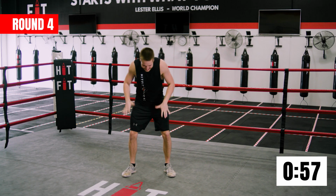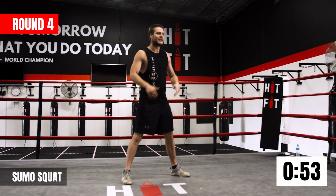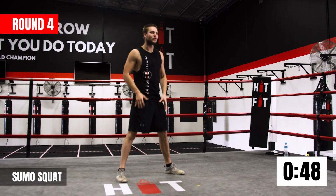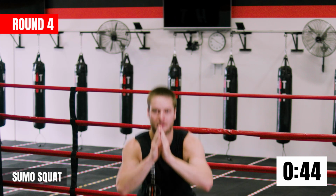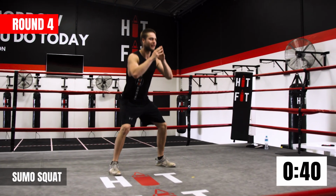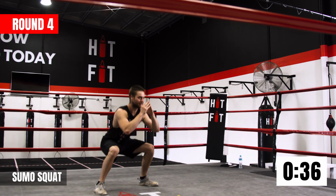From there, we're going to hit the legs again and go back to the body weight stuff. Take your feet past your hips nice and wide. We're going to go into our sumo squat. Down and up. Don't go too low, wherever's comfortable for you, okay? Let's go for it. Down and up. So we're taking the legs a little wider than usual just to get more of a stretch in the hips, more of a broader baseline.